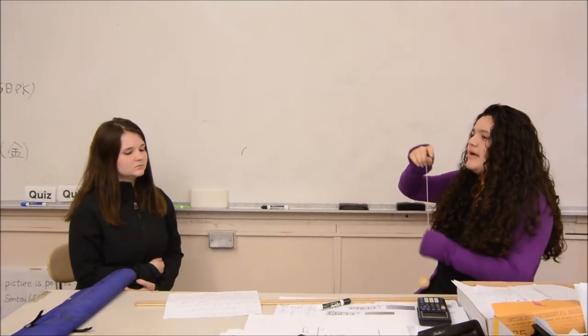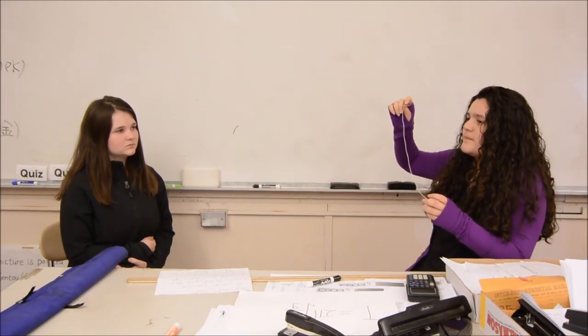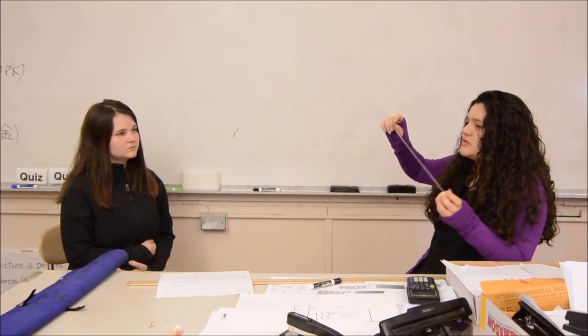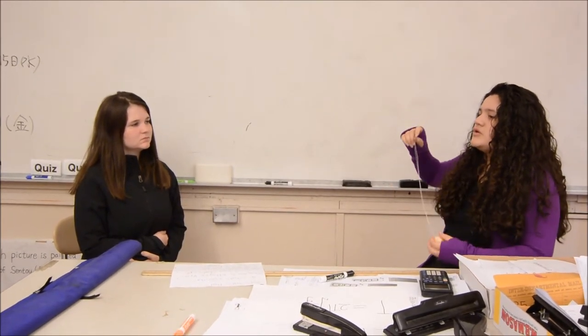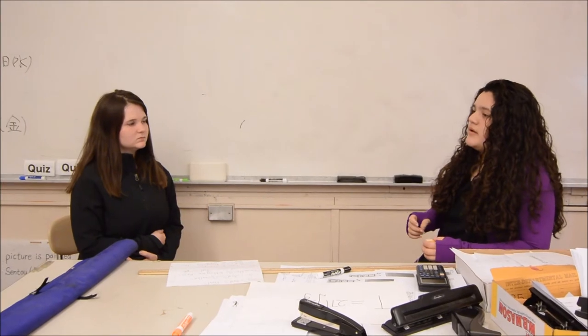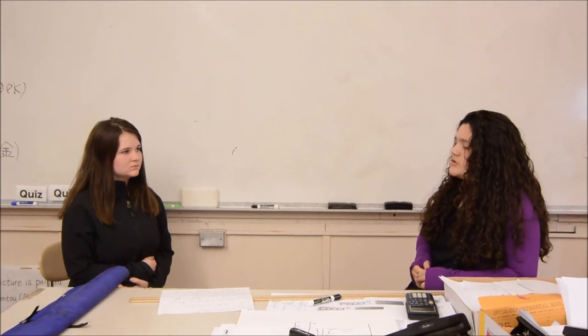It consists of one massive object suspended by a string. When the massive object is pulled to one side and released, it swings back and forth. The gravitational pull and tension are the forces acting on the pendulum. The net force of these two forces is the restoring force in the system. This is an example of simple harmonic motion.